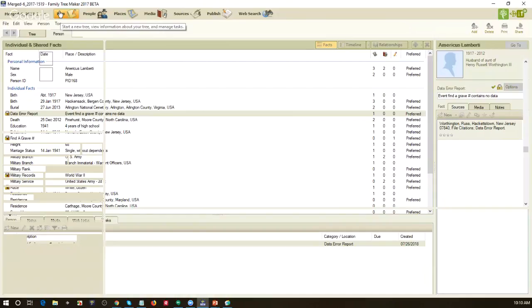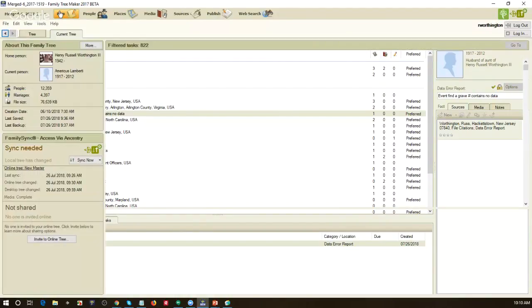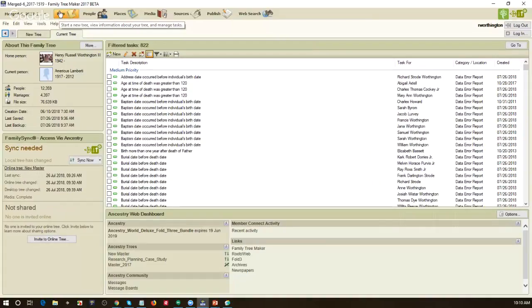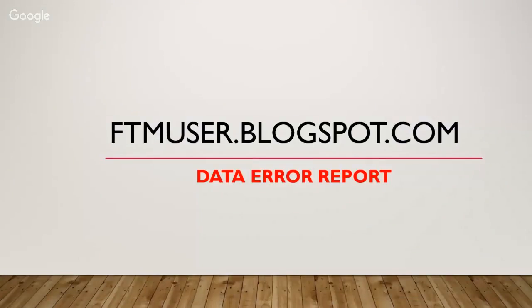I can deal with one data error report at a time, or one person at a time, or most likely I will resolve it when I find a record for that person, and then I can recognize that they have a data error that I need to resolve. I will show you why I did that in a little bit, because, well, first of all, it's my work list.